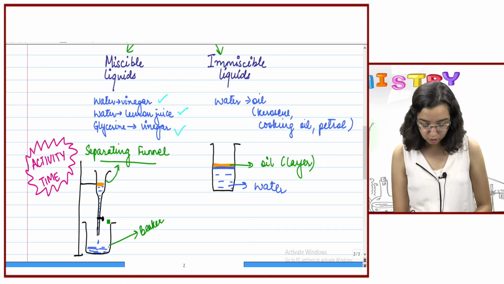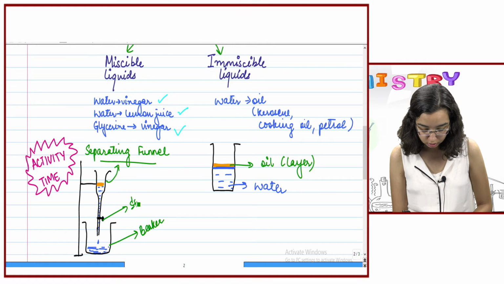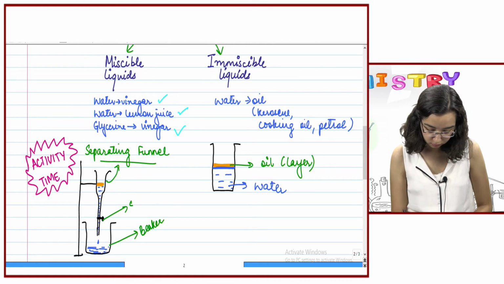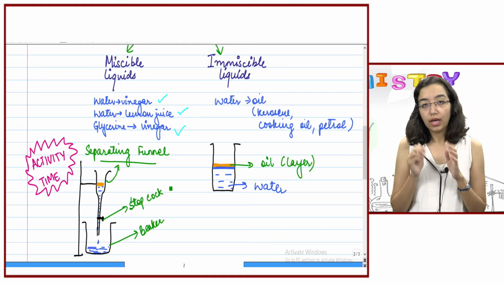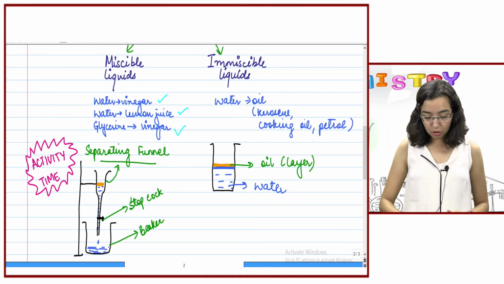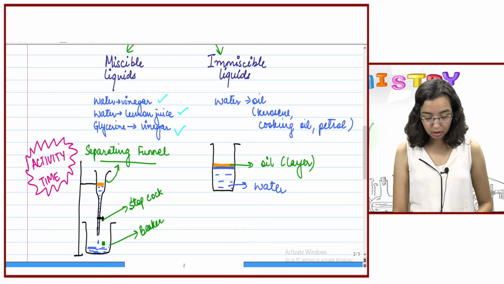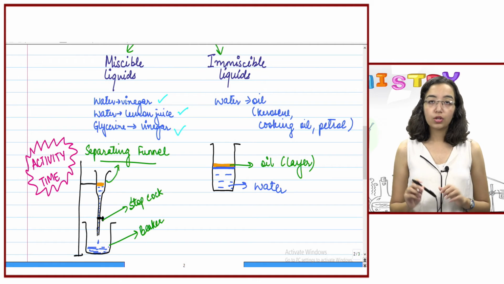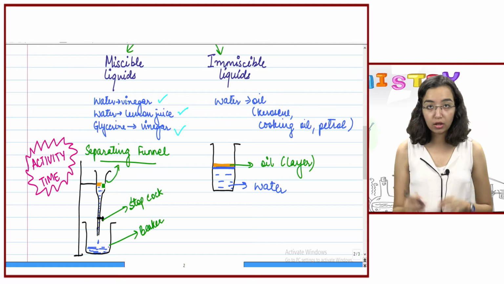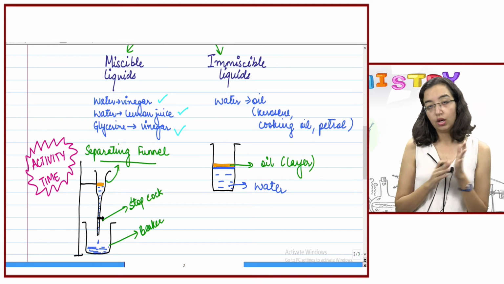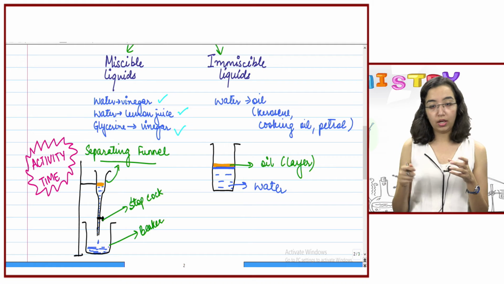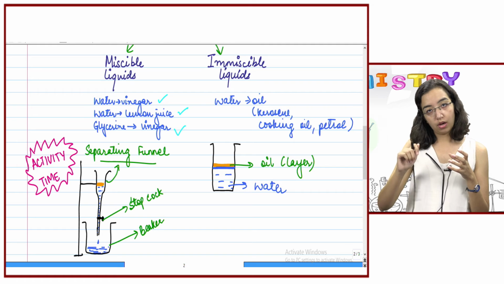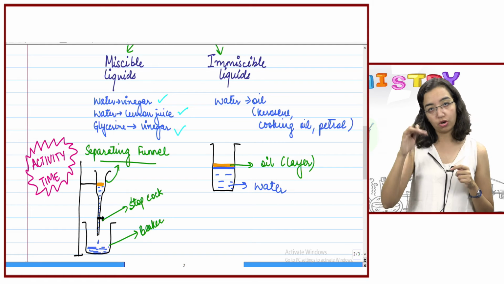At the end of the separating funnel, there is a stopcock. By this stopcock, you can stop the flow whenever you want. And because the bottom is so thin, the liquid goes down drip by drip. As you see here, it goes drop by drop. When you open the stopcock in this activity, you're trying to separate two immiscible liquids. So you pour the solution in the separating funnel. Then you open the stopcock and it goes on dropping drop by drop.